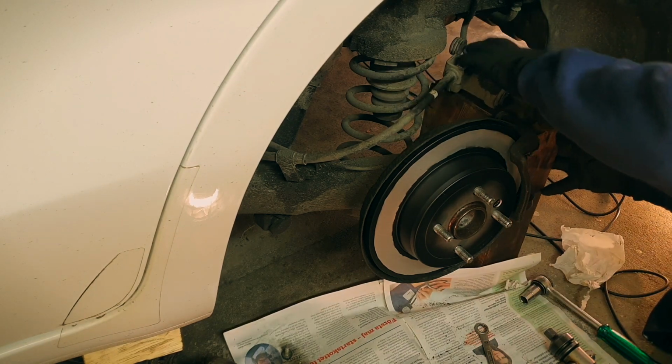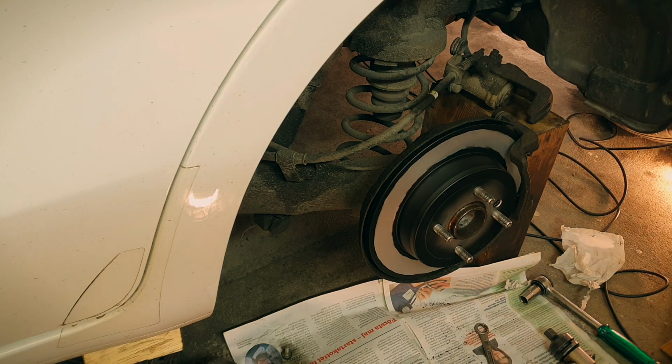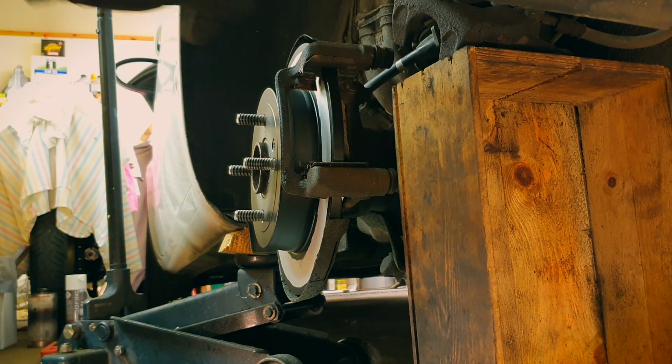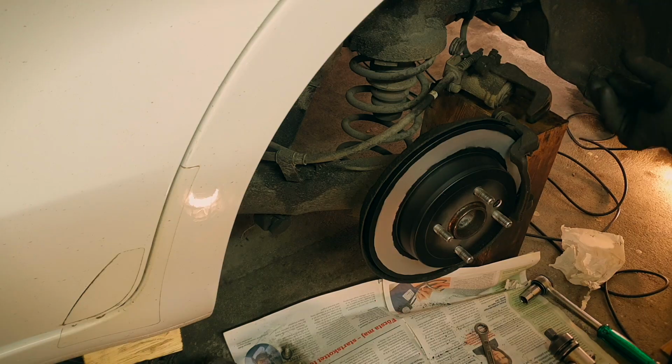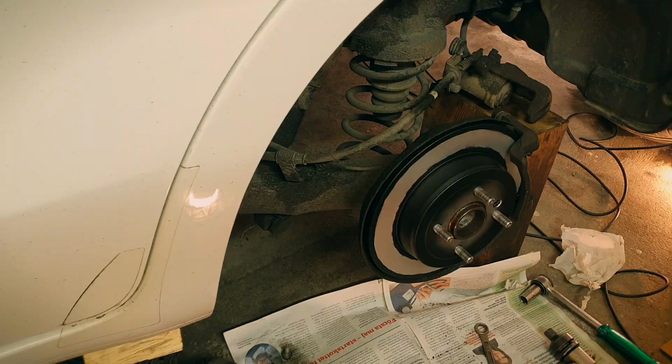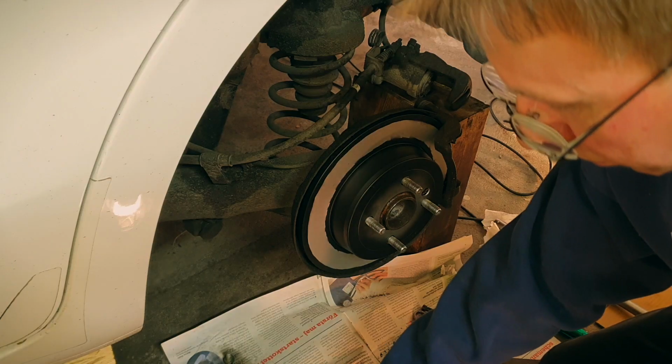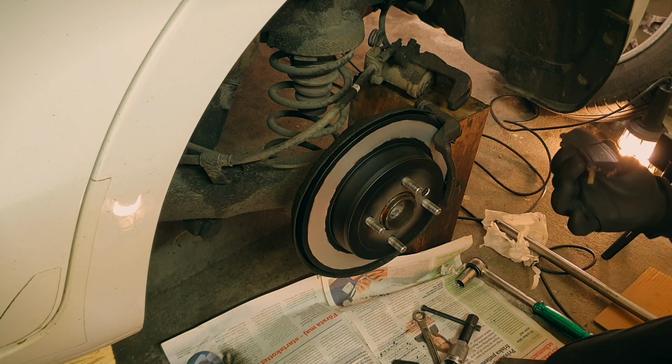Now, next little thing is that this disc is not much, but just a little bit thicker, of course, because it's not been worn. So I will have to push the piston in, or kind of rotate and push the piston in a bit. Yes, one will need a special tool. I'll just put the pads back in position.